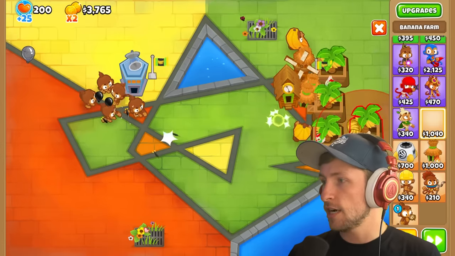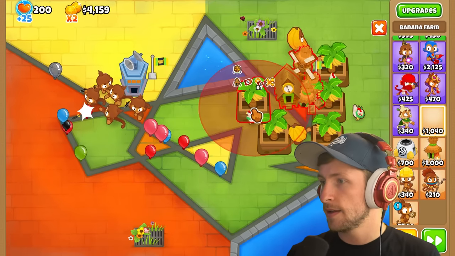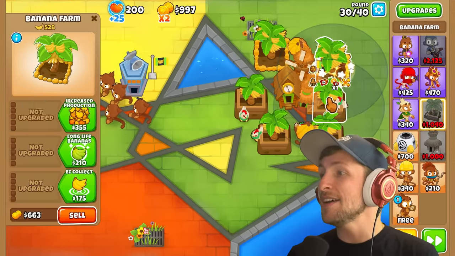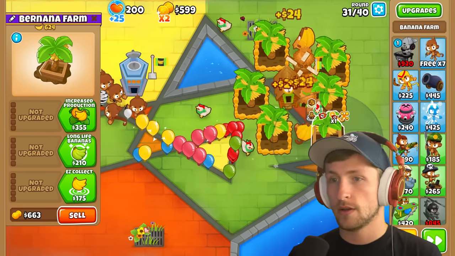If I can get just a couple more banana farms down, that would be great. I just need to put more of these bad boys down. And boom, and then one more banana farm. All right, cool. I think this is all the banana farms we'll need. We have 10 rounds for the Moab, mind you. That is not good. Oh, wait, we have 7 free dart monkeys, though.